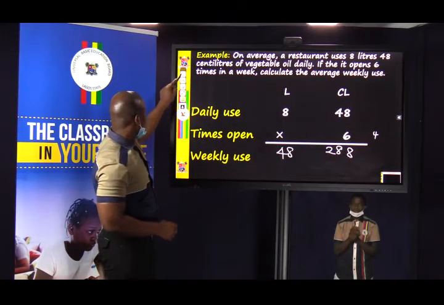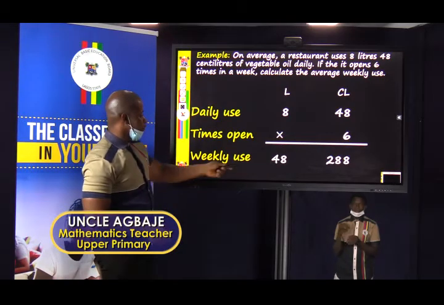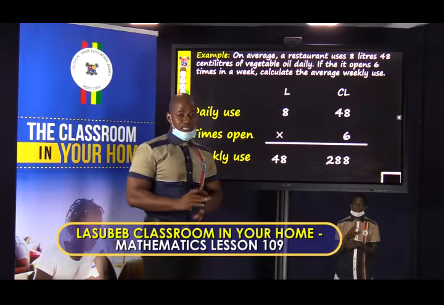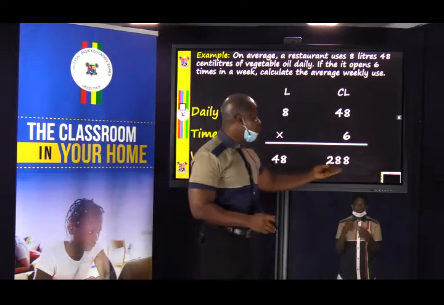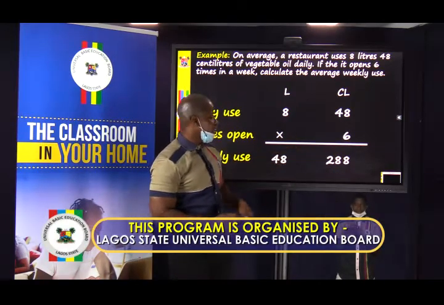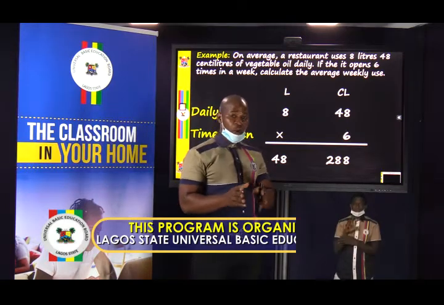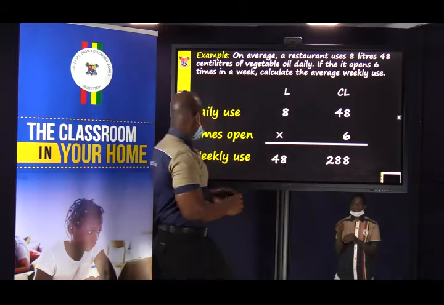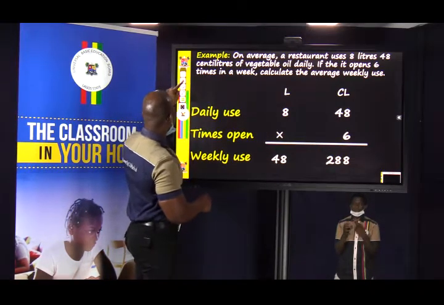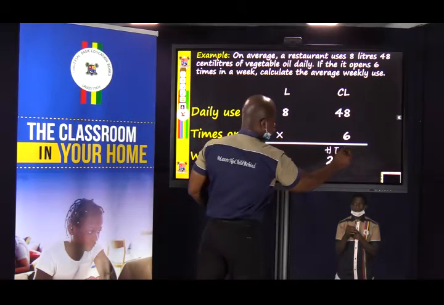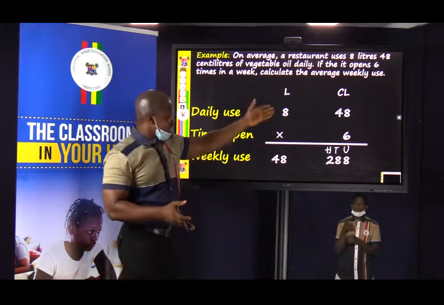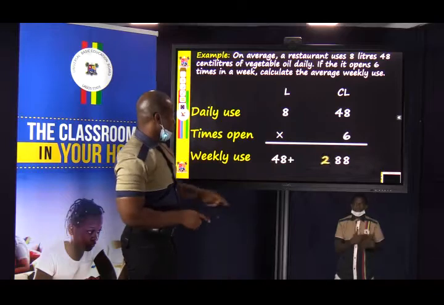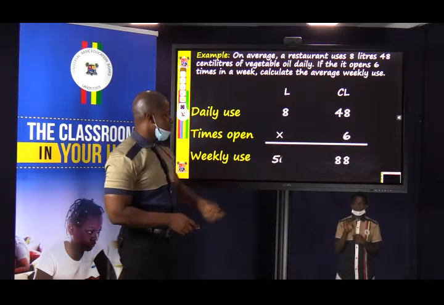Okay. So we have 48 and 288. And 48 liters, 288 centiliters. But it is not yet over. We have to check whether we have spillover into the liter side. And of course, 100 centiliters make 1 liter. In this case, you already have 200 here, and 200 centiliters means 2 liters. So just bring it over to the liter side. Then you add 48 plus 2, you get 50.